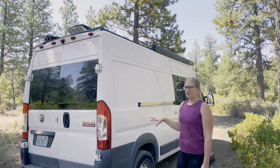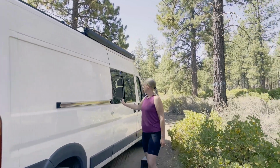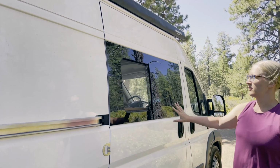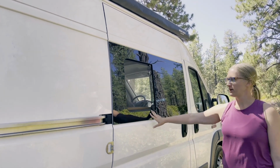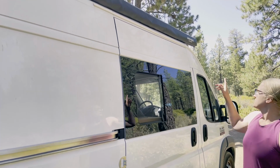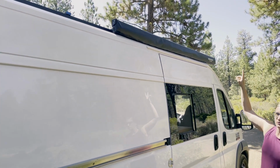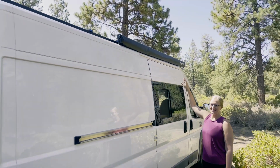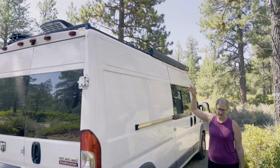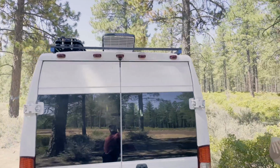So on the outside of our van, some modifications that we did to the van. The first one was that we added a sliding window here. This was a blank door, and so we cut it out and put in a window that has a slider. We've loved that for ventilation. We also added a Rhino rack awning. We have 2 175 watt solar panels on top of the van, and then we have a MaxxAir fan. We decided to put ours in the back to kind of draw air from when we have the windows open.